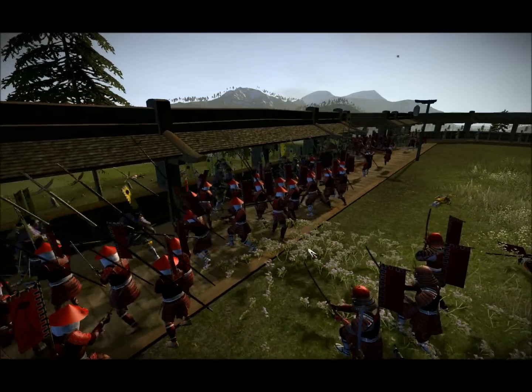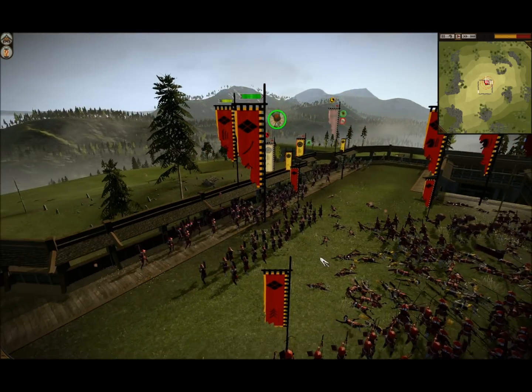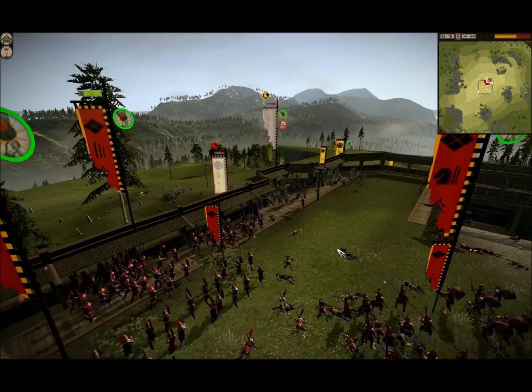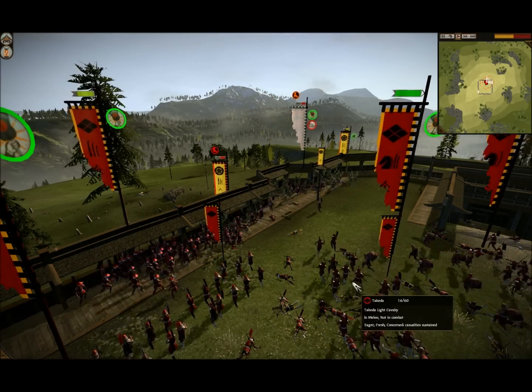Now at this point, we each hit Control A, highlight all of our units, and send them in for melee combat, including Tim's archers. Everybody, in a moment, is about to charge in. We just need to give the biggest morale shock possible. Here we go.